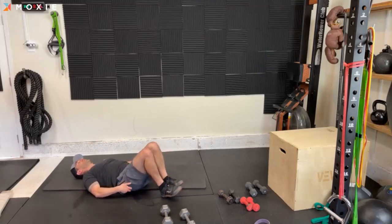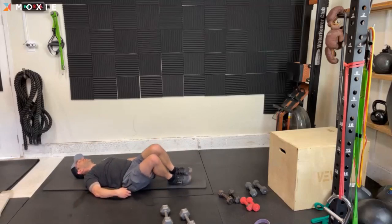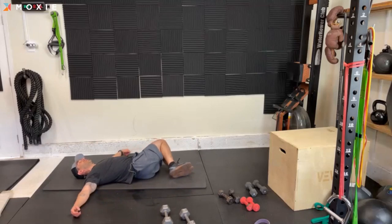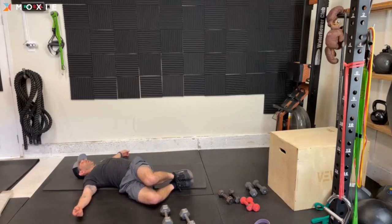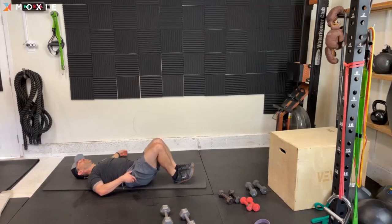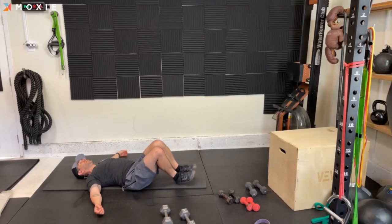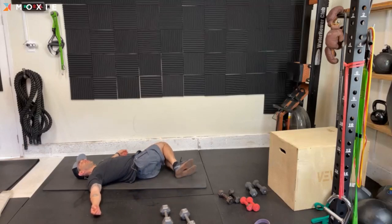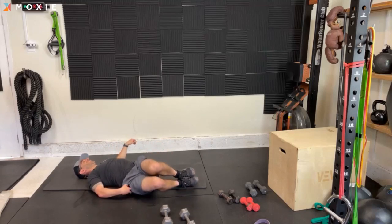And let's slowly rock them back and forth. Over to the right. Up and over to the left. Nice and slow. Nice and easy. Just back and forth. Over to the right. Slow. Controlled. Very good. Keep it going. Over to the left. Over to the right. Good. One more time left. One more time right.